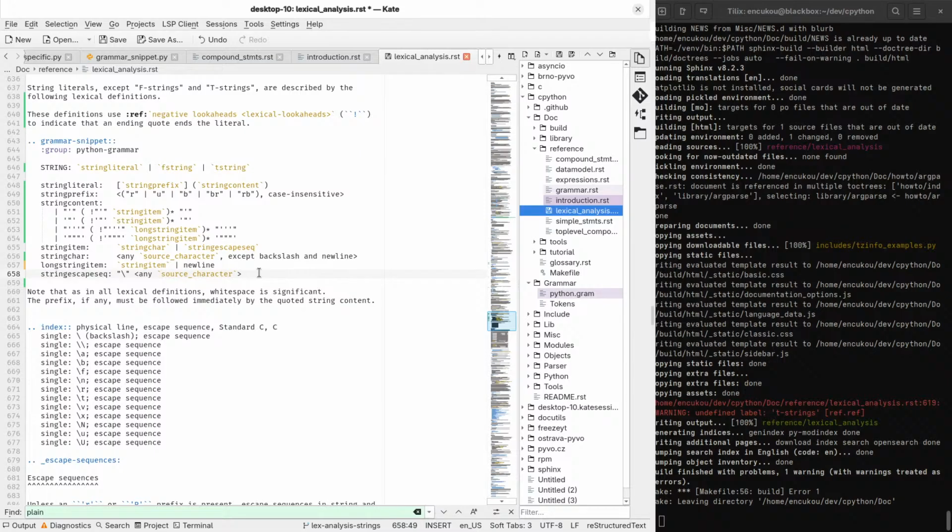I'm worried about one thing. \r, \r\r, one carriage return. Did I change the order?